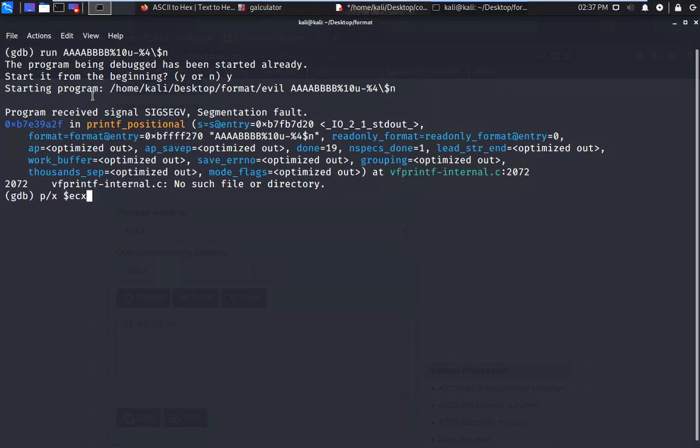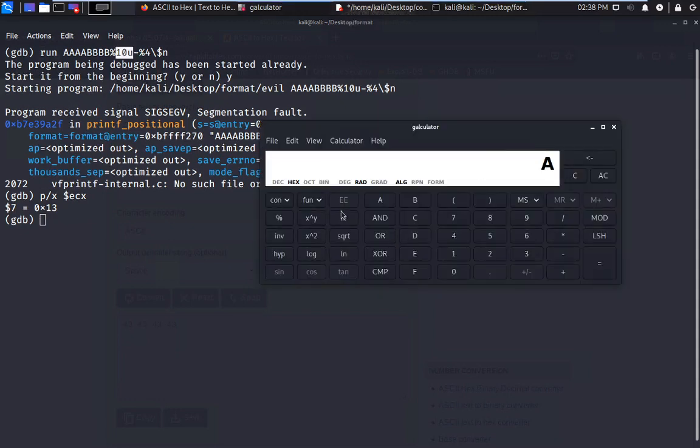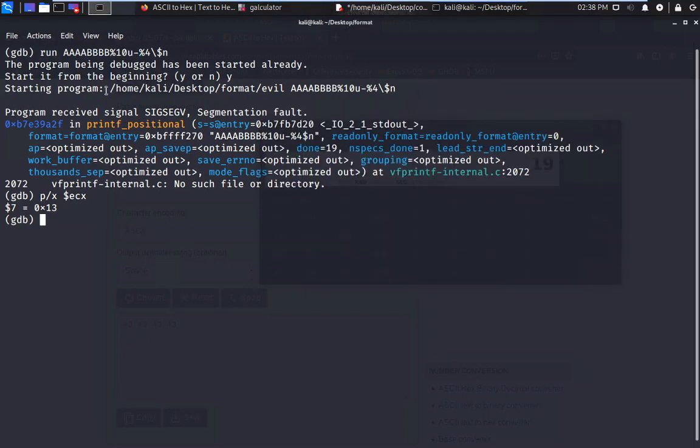Okay, now I'm going to check the ECX. Okay, 13. So that's adding this 10 also together. Right, so hex 13 is decimal 19. So you have 19 altogether, 9 plus 10. So hope it's clear, right?